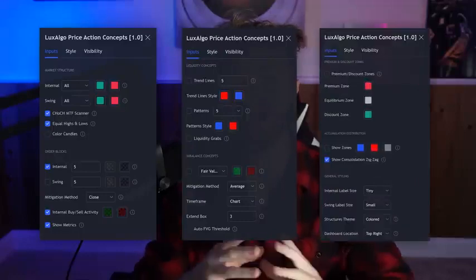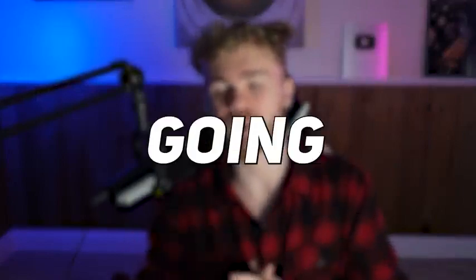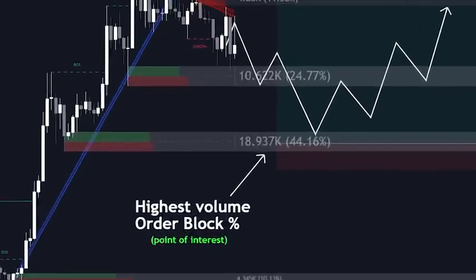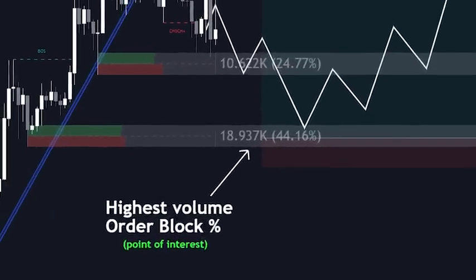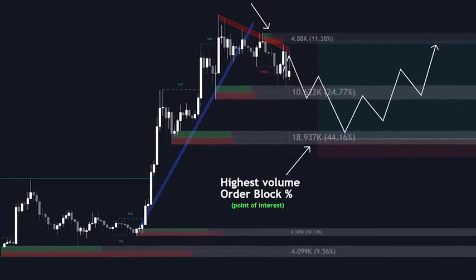Now let's get right into some examples of how you could use this thing in real time. And this settings menu is extremely big and there's a ton of customization you can do for price action trading, but for the sake of the video, we're going to keep this all pretty brief. So we can immediately see that the order blocks have volume metrics to find better points of interest in the market. And these were heavily upgraded to be a lot cleaner, avoid overlapping order blocks, and also to just give you an experience that's never been done before by showing actual volume metrics plus buy and sell volume bars in between the actual order blocks.